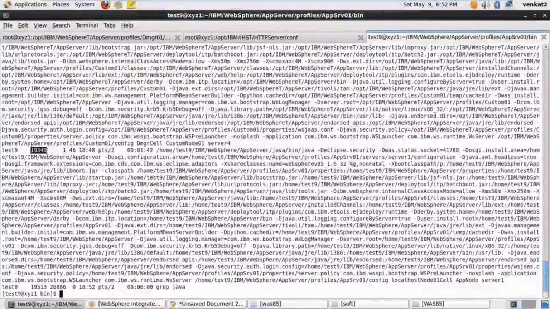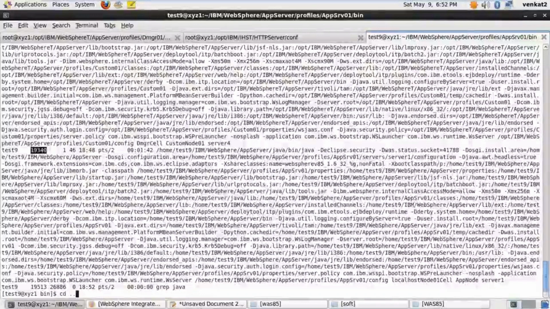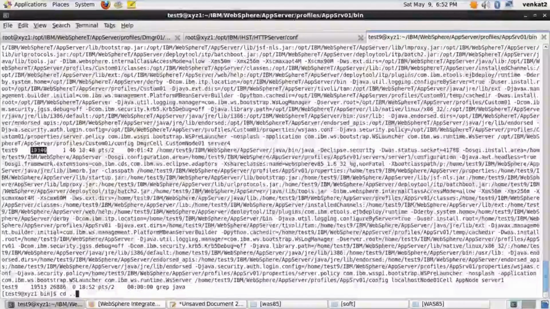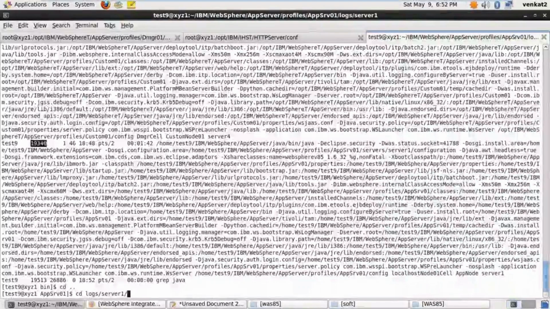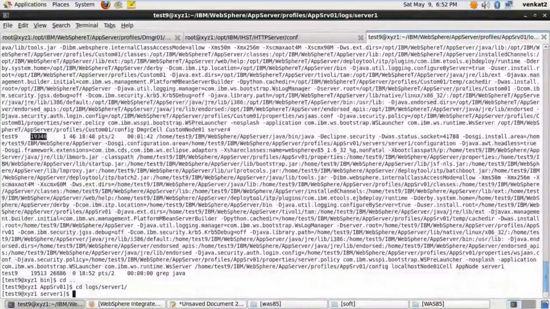Whenever we start the server, the server writes this process ID number in a file under the app server's logs directory, in the server name.pid file.